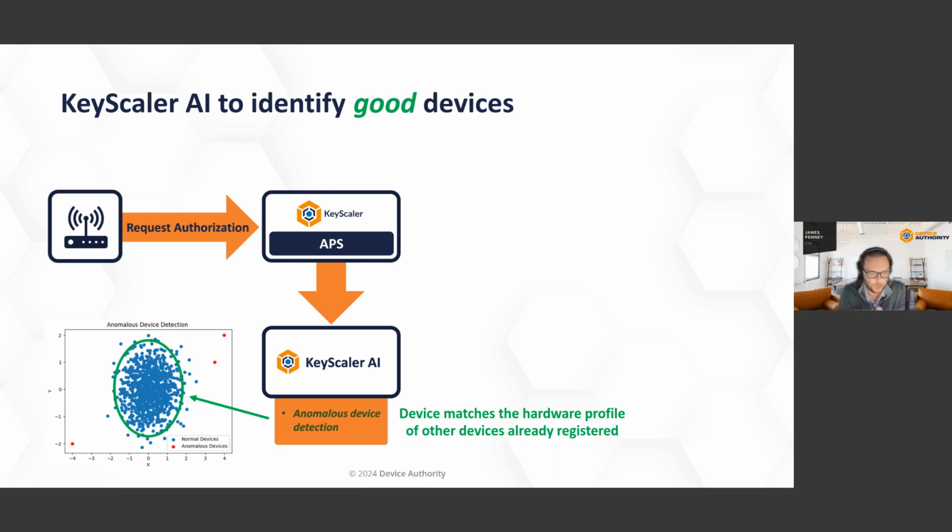Now, I can go and check that. I can pass that information to KeyScaler AI and say, hey, does the information provided here look like all of my other devices? You could get down to someone's managed to really create a very good replica of these devices, but the serial number looks a bit off, or the CPU is a virtual CPU because someone's running this as a VM, or it's actually a Raspberry Pi masquerading itself as your device.